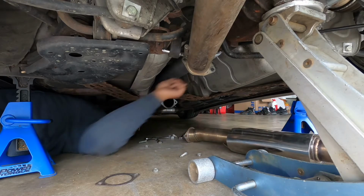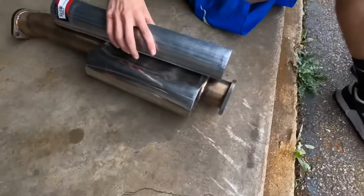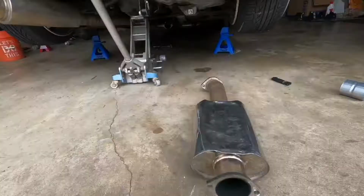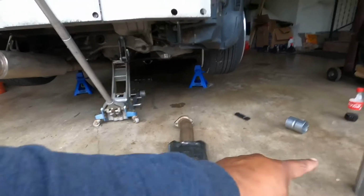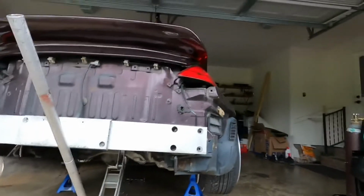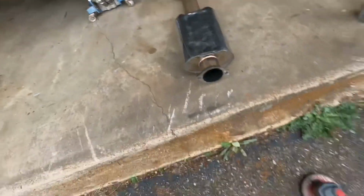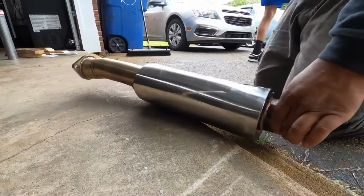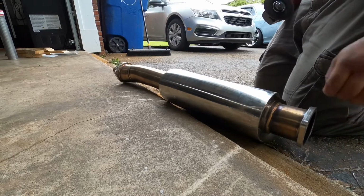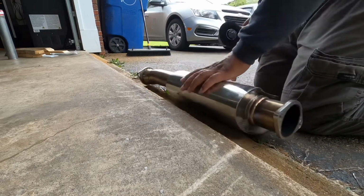Damn, y'all beat the hell out of it. Yeah, that's where it was rubbing. We beat the hell out of this thing. And we'll just hack it off right there. So what I'll do is I'll just cut it the length to slide it together, stick it on the car, and then just tack it, take it off and weld it up. Y'all beat the hell out of that, John. Damn. We weren't playing.